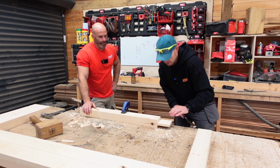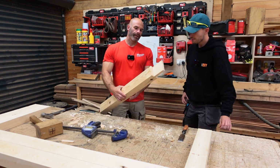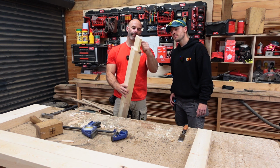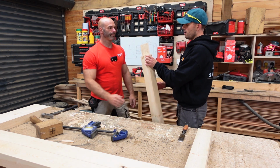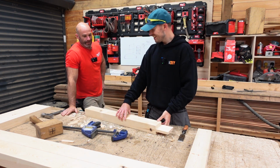Pretty good. So that is our tenon. Nice. It's too long at the moment, but that's fine. We can cut it off to whatever length we want. Better to be too long than too short. And that took us probably about 5 or 6 hours to do. It definitely took a little while.